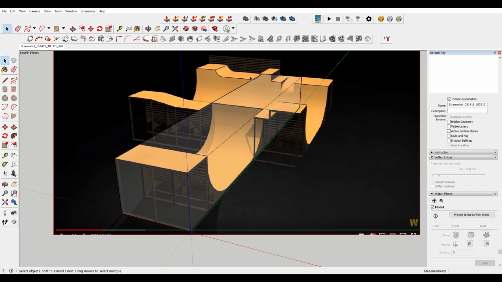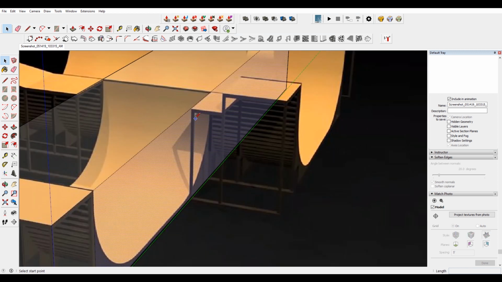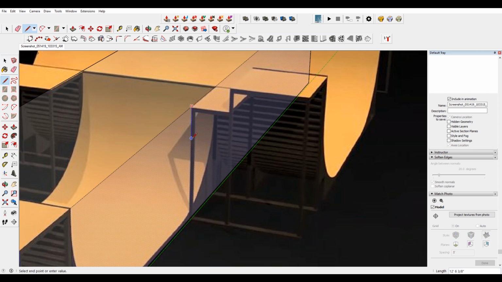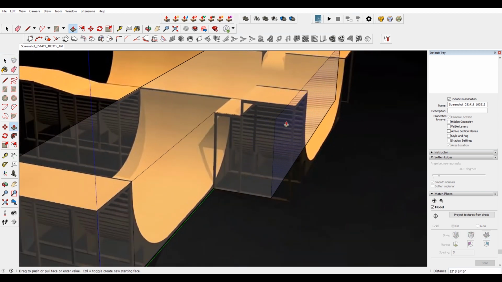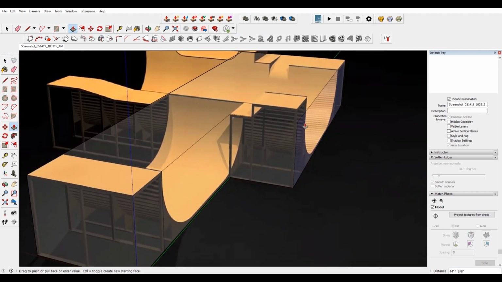So there's like a level here, here, and here. This goes up a little bit higher. This is at that lower level. This might be a mid ground between these two. But it's just important to be able to think about that kind of thing as you are modeling. Then here I should be able to just hit L there to make a line. And then right here I can draw a vertical line down. And that will allow me to push pull this out to here.